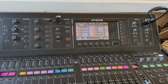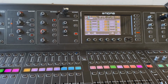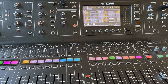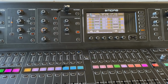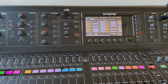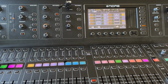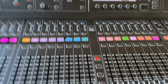My main thing to say with effects is effects are a little bit like icing on a cake. You might have a real crappy cake that tastes pretty darn horrible. Adding some icing does not make that cake taste any better. In the same way with your sound, if you've got a rubbish mix or things are not sounding great, adding effects is only going to make it worse, especially because effects amplify a lot of that stuff.